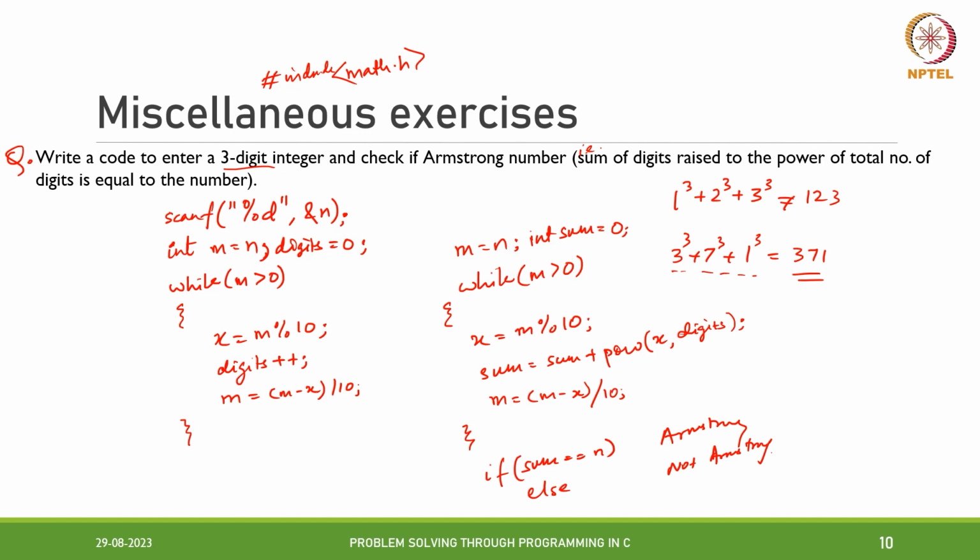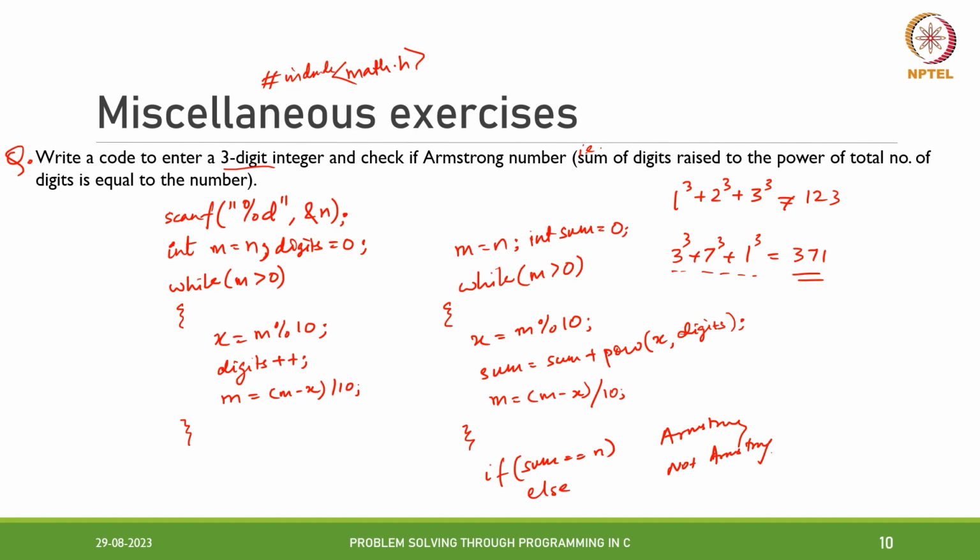Okay, so is there a doubt in the algorithm here? Sir, it is already given that it is a 3-digit number. Why do we have to... Yes, I have written it for any number of digits. If it is given that it's a 3-digit number, then you can directly just do the second part and put 3 instead of digits, right? So it's fine. I have just written the code for any number of digits rather than a 3-digit.